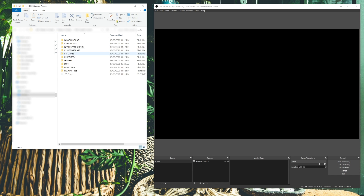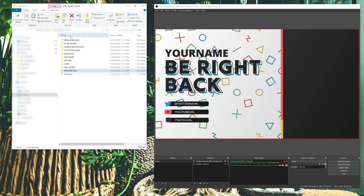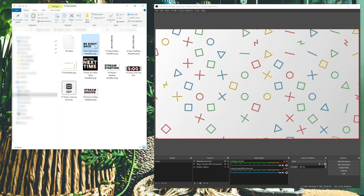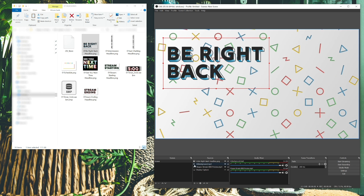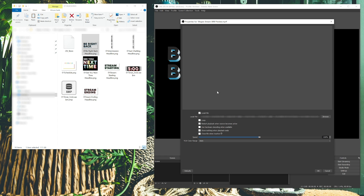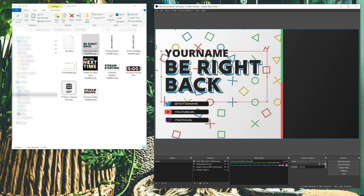For OBS users it is a little bit different and I have to apologize — I wish I could make it as easy as Streamlabs OBS, but because OBS is built differently we can't make it as quick. However, we've come up with a system. I wish I could give you a .overlay file like SLOBS users, but sadly OBS doesn't have something like that available for a small team like ours. So instead we've provided preview files. You can import these into OBS and then import the individual assets from the graphic asset folder and line them up — it's like putting together puzzle pieces, but it also means you can pick and choose exactly what you want, making it very modular.